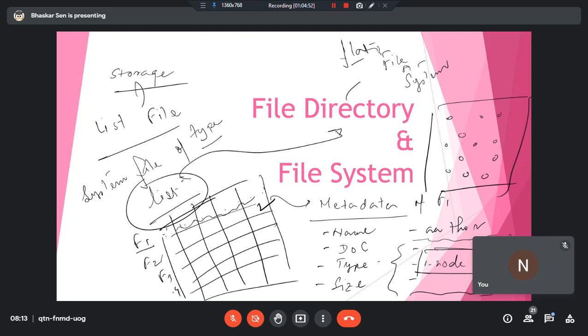The file systems and the directory and the files are complementing each other, and they are working together to make this wonderful illusion of files and folders.